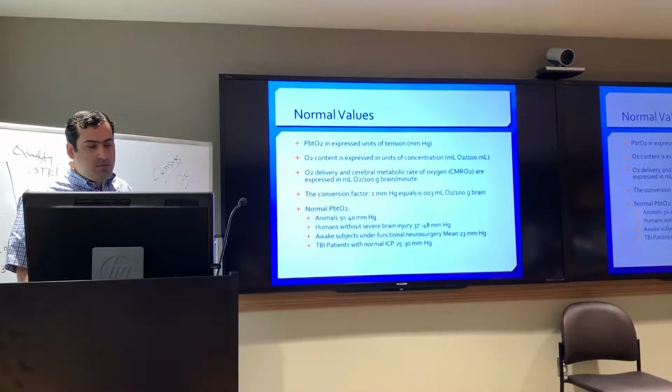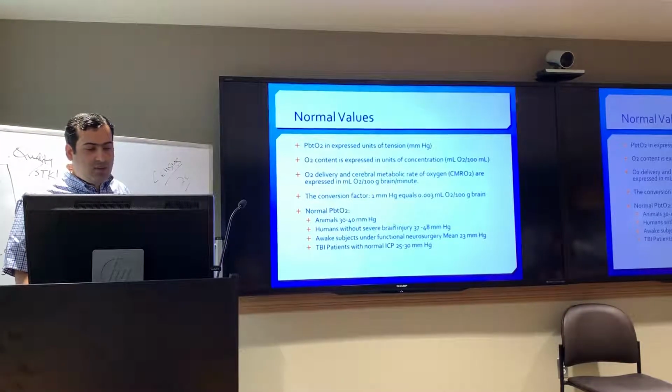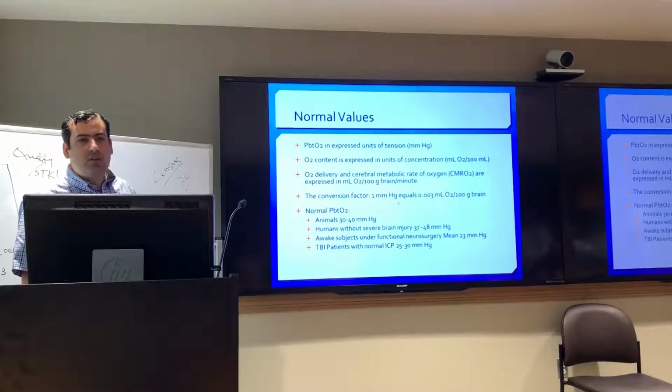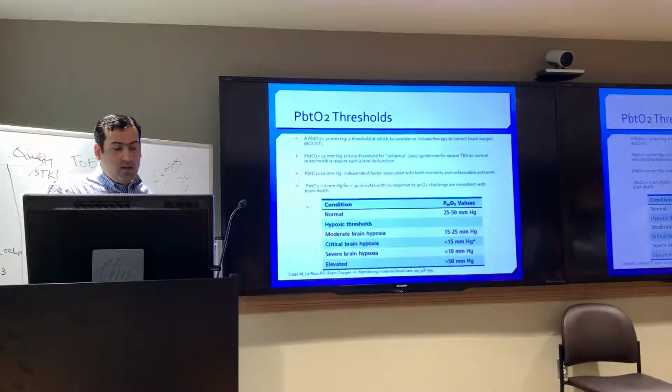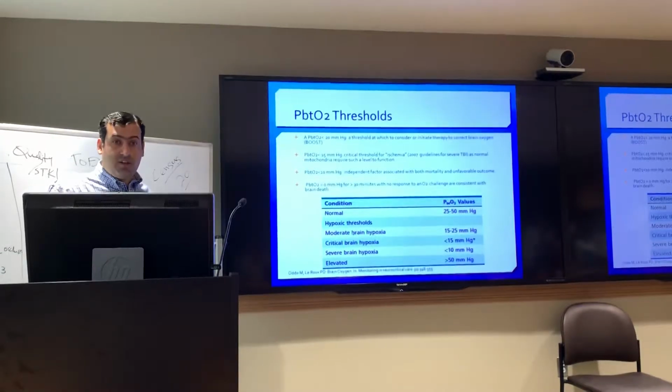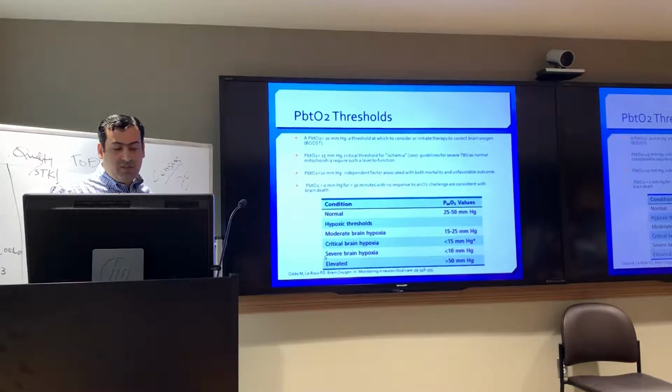What are the normal values? I'm sure you now know the numbers. It's given in millimeters of mercury. You know the number for CMRO2. So normal values for human beings are probably in the 20s to 30s. Well, we don't have volunteers for that, but they do it during functional neurosurgery and things like that. So the numbers are probably in the high 20s to mid 30s most of the time. But they found some thresholds for hypoxia. If it is 15 to 25, it's probably moderate, and the brain has other ways to compensate, for example increasing oxygen extraction. Critical is less than 15, and less than 10 is associated with cell death, but not death of the brain, just cell death. And more than 50 is high. We don't want those numbers.